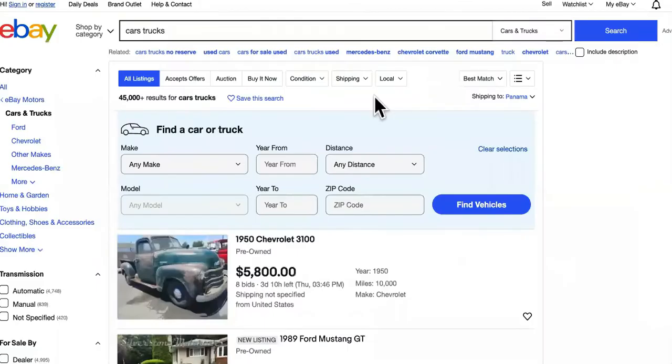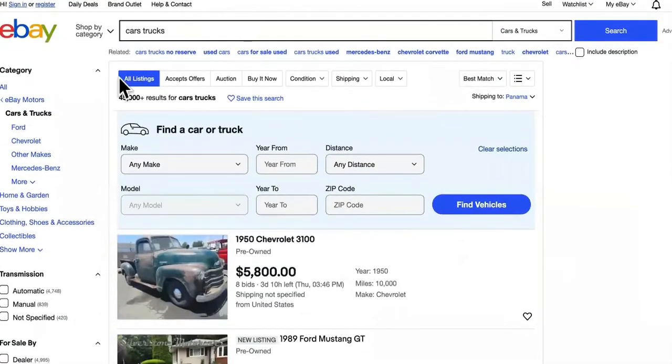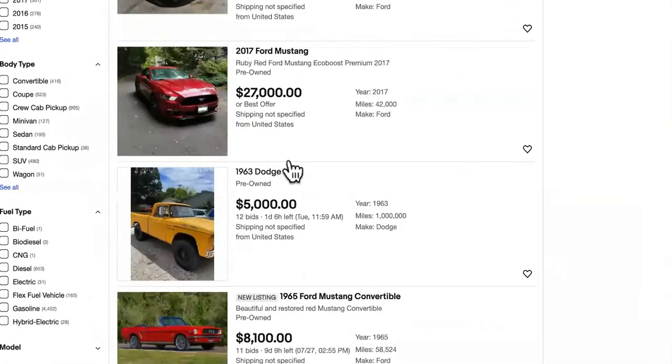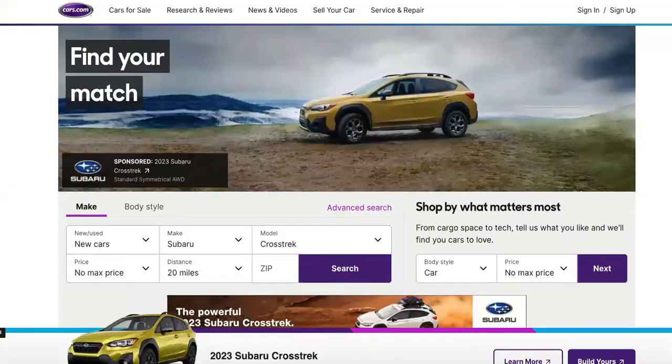So I want to show you something else. Where would you find the high ticket products to drop ship locally? Okay, so as you can see, you can literally search cars and trucks in the city or a state, but this is eBay, and these are actual cars for sale on eBay, and you can mark the price up a couple grand, and you can have your own site built like that. And that's what I'm going to text you.